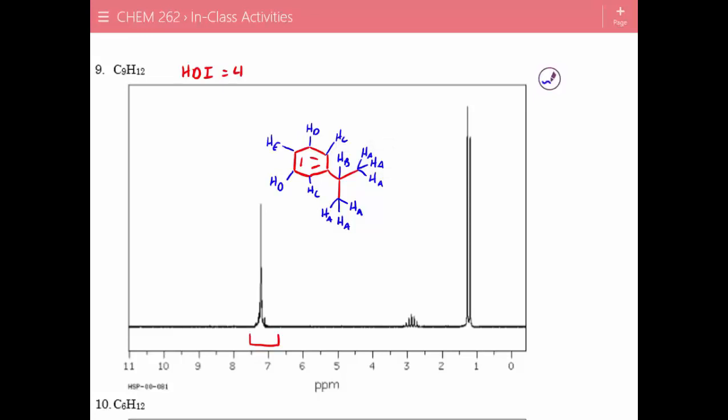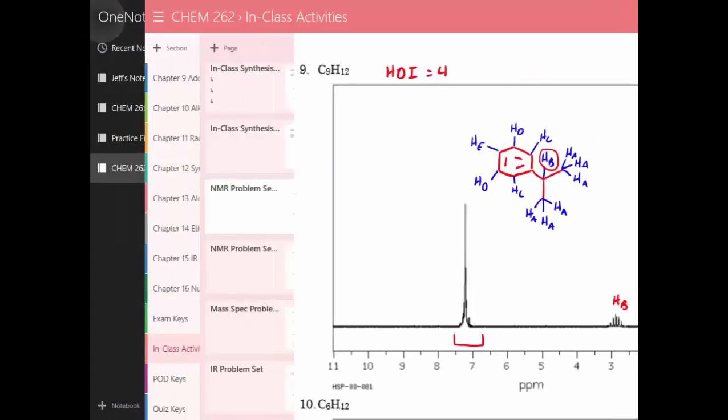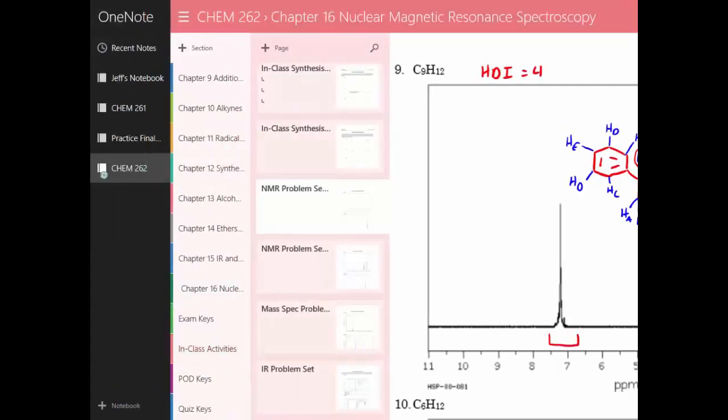So now let's analyze this, starting with the HAs. If we look at these HA sets over here and over here, they have 1 3-bond neighbor. So we've got 6 protons with 1 3-bond neighbor. That means it's going to be split as a doublet. So maybe this doublet down here is HA. Okay, that works. What about HB over here? HB has 6 3-bond neighbors, which means it's going to be split into a septet. So maybe it's this guy over here. Additionally, we know that HB is on a carbon that's attached to an aromatic ring. So let's go back to the chart. Pull that up.